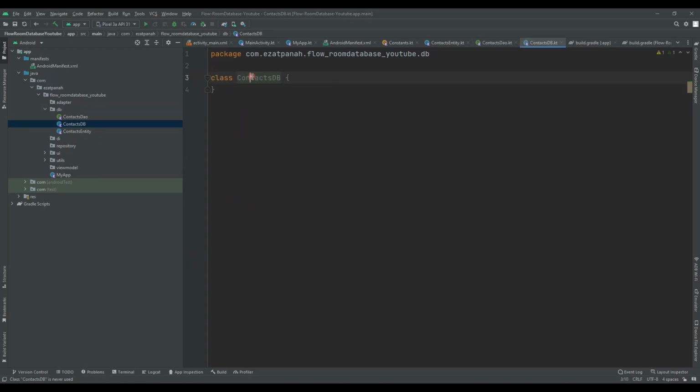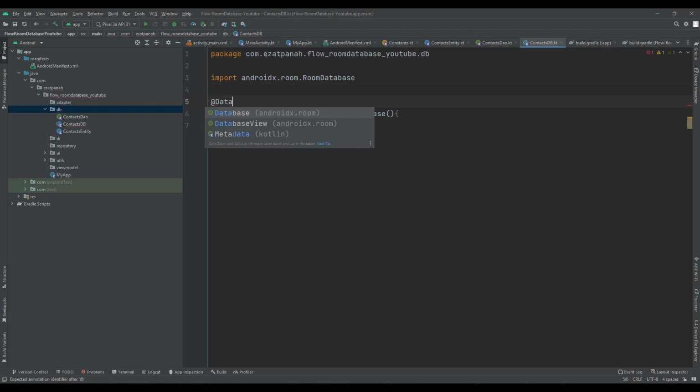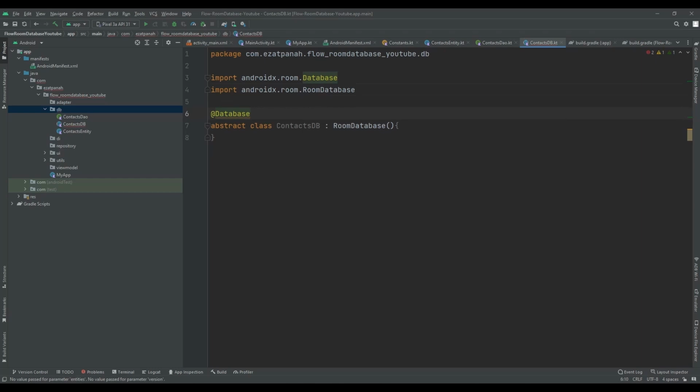Yes. And here I should add abstract class. Great. And here I should extend this class from RoomDatabase. And here I should add the Database annotation and put my entity here.